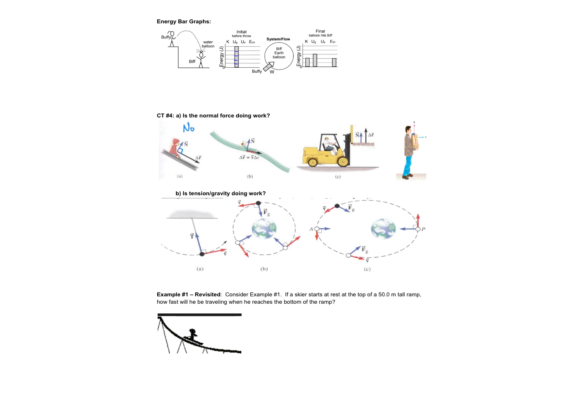Same thing with the slide, right? The motion is down the slide. It is tangent to the slide. The normal force is perpendicular to the slide, so therefore, no, work is not done. How about in this one? With the forklift, the normal force is pushing up and the object is moving up. So now the normal force is in the direction of the motion, so we would say, actually, yes, it is. All right? And in the last one, we've got a person that is moving forward. The normal force that they're exerting on the bag is upward. Once again, this is perpendicular. And so we would say, nope, no work being done.